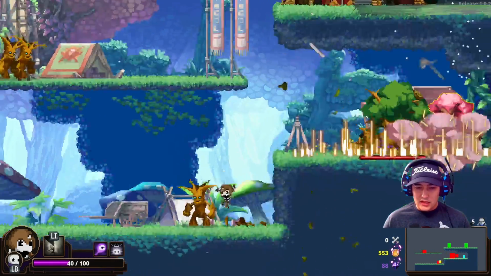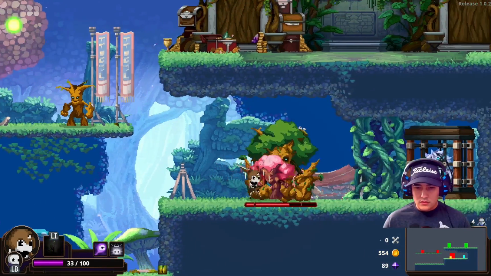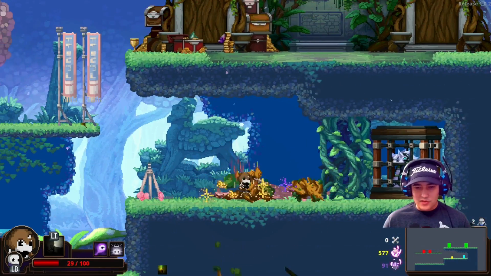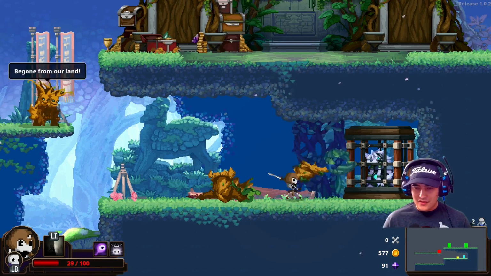So sick of humans. Hey, there's another dude we can free, it looks like. So we can poison and bleed. That was just bad on my part. Just a terrible, terrible series of events.